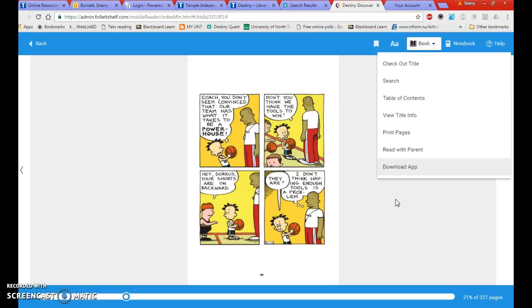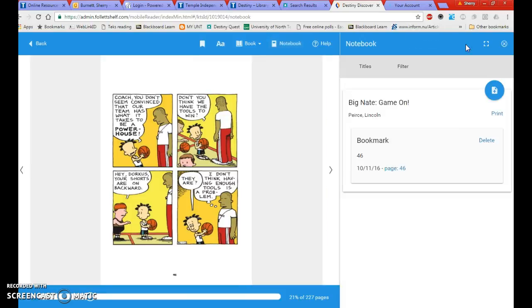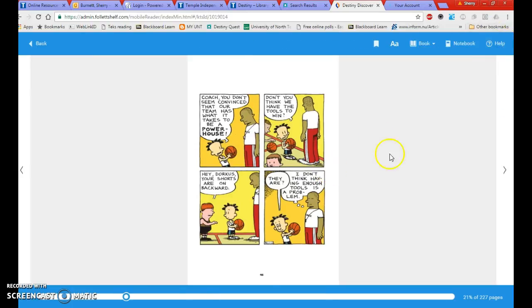There is an app that you can use for it, and I have to give you the passcode for it and the app name, but I'd be happy to do that if you'd like me to. If you go to Notebook, this will hold that bookmark that I just clicked a second ago, and then I can go back to where I was reading before. And it also shows me that I have a print option. And so if I click off of that, I can go back. There's the help button there.